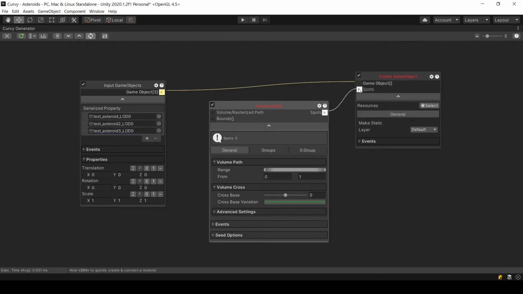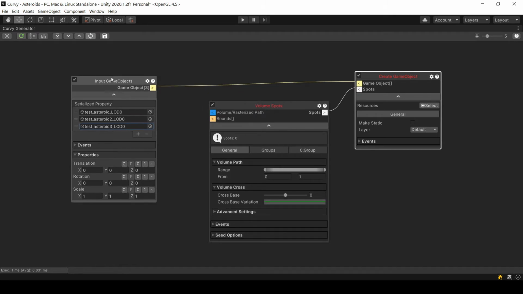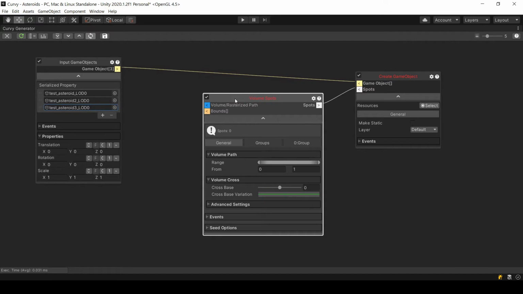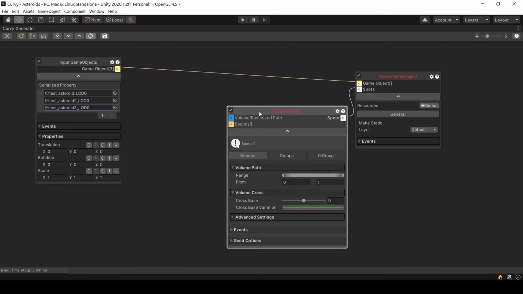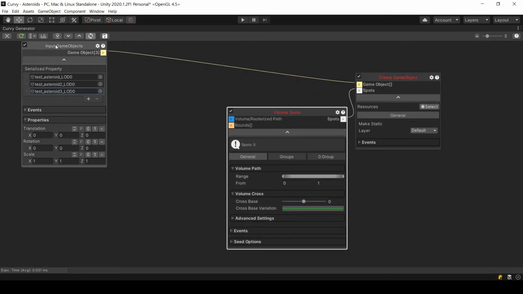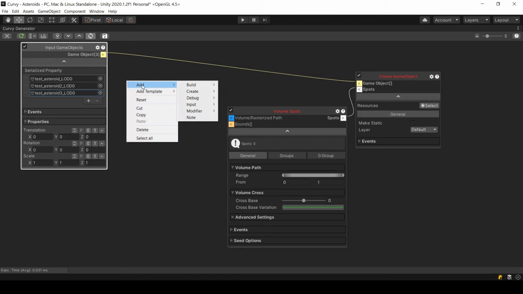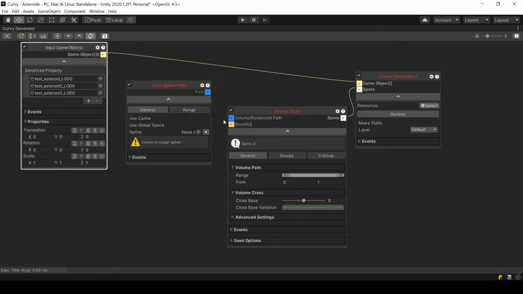So let's link those. This module will need 2 inputs. The first one being the spline that it will put the spots around. So here I will put input spline path.